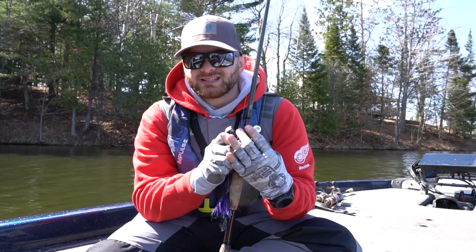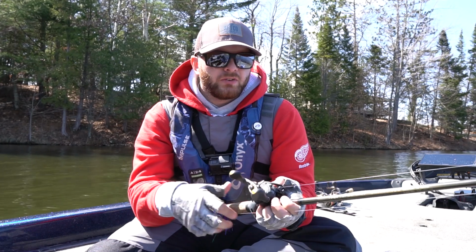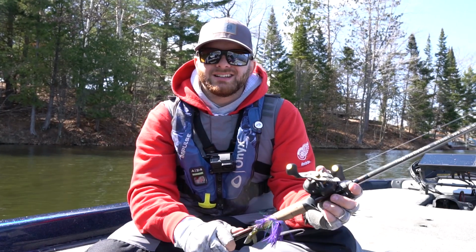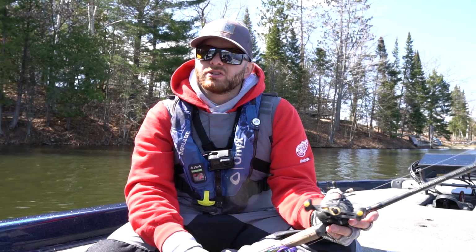With that 20-pound test line, I don't really play them. My drag is locked down. I just kind of fight them to the boat, get them in, flip them in if I want, but it's just a really fun way to get a lot of big bites as well as get a bunch of bites when you're out there smallmouth fishing.